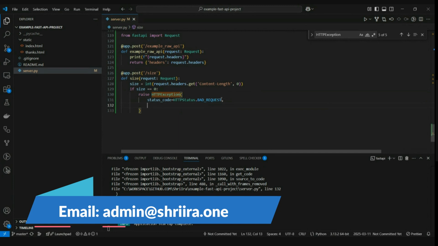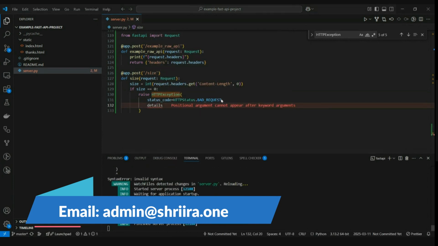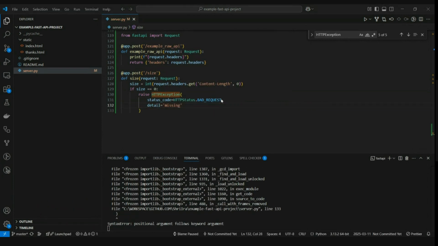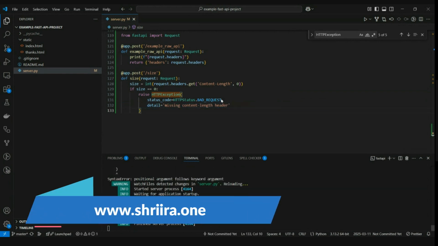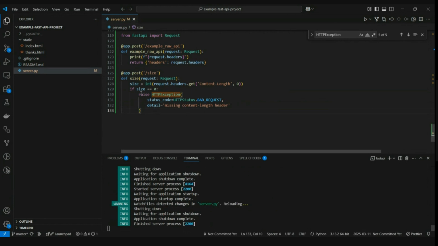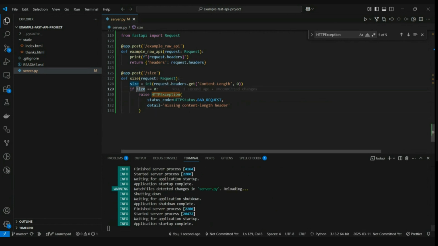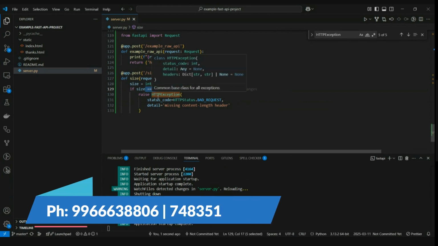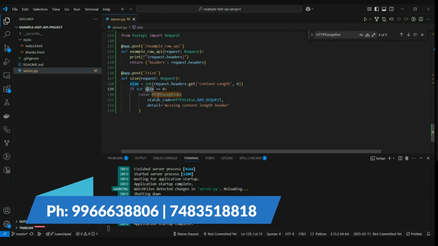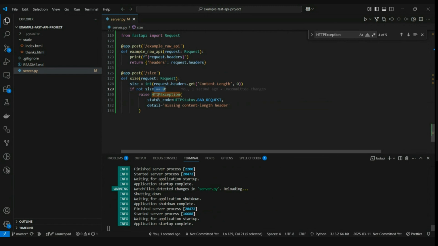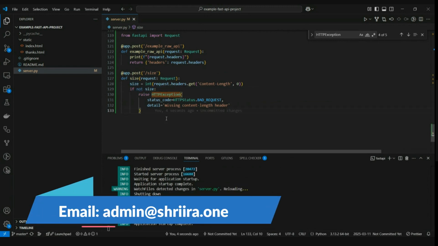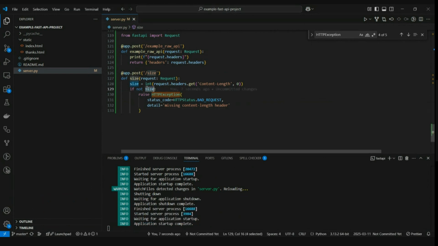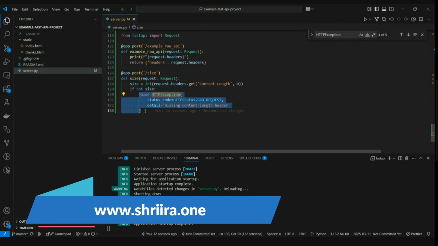And we can have some details: missing content attention. A simple way to do this, instead of if size equal to 0, is to put if not size. If not size actually checks whether size is 0 or not. If the size is 0, it will be false, so not false will become true, and this gets executed.